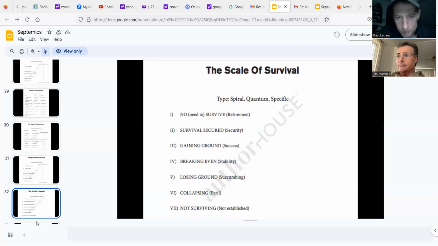No, it seems pretty self-explanatory. I'm sure. And they have to realize this applies to, let's say you have a guy who has a hot dog stand. All of this applies to him perfectly. And you compare it to, let's say, Walmart, one of the biggest companies in the world. All of this applies perfectly to Walmart. This scale of survival applies to all entities trying to survive.